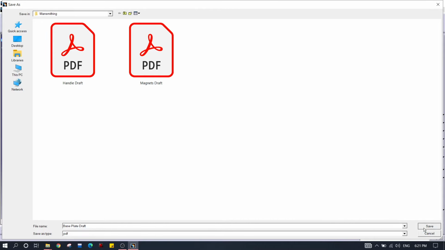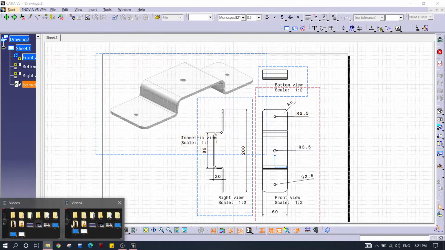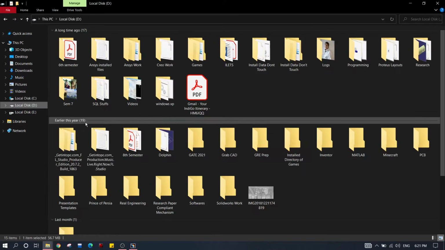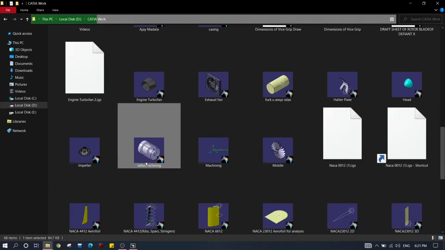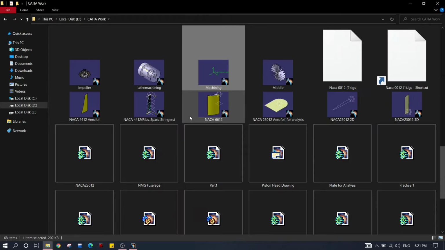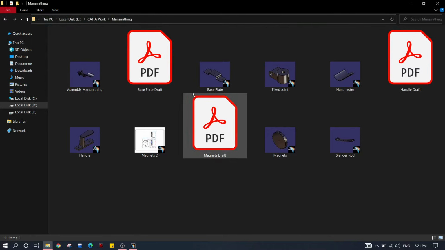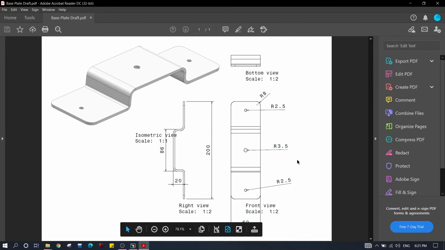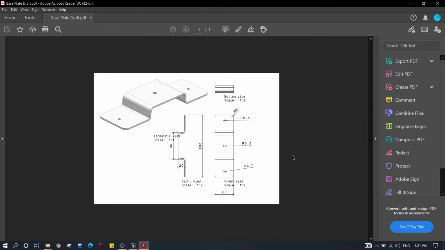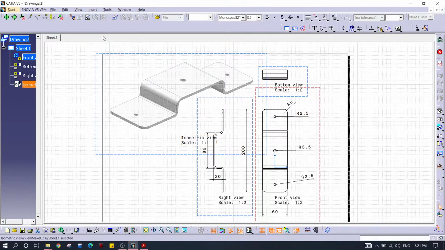Okay, here it is, base plate draft. So this is how it looks, quite impressive. Okay, now the same process goes on.